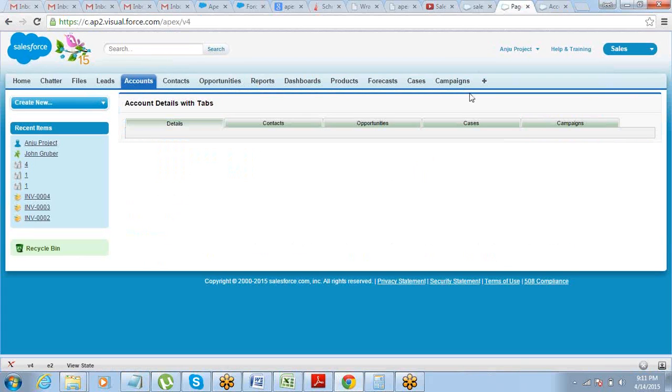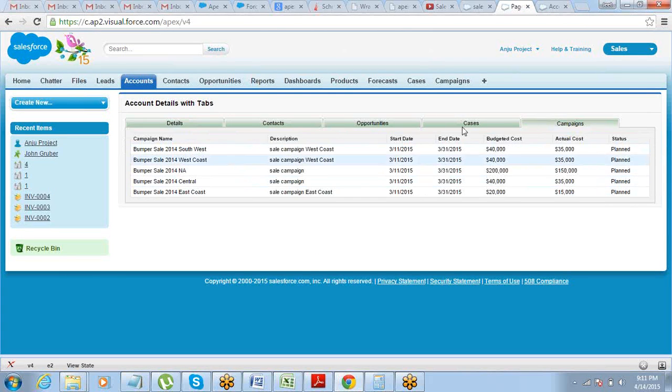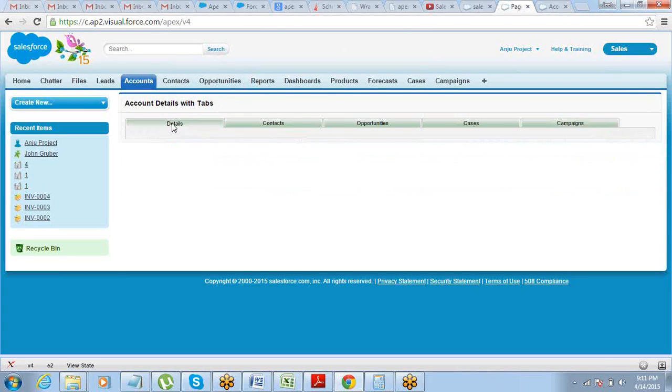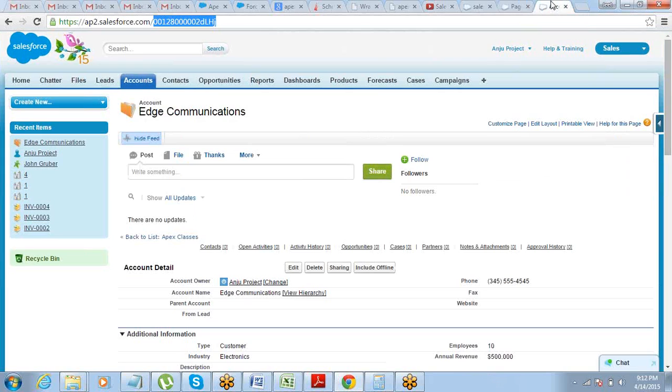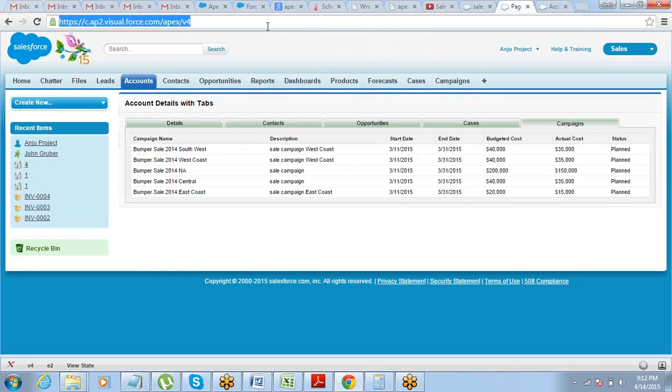Okay, now because it has come from the controller, if you click on the campaigns, you see the data is there in the campaigns. There is no data in the details. Why is there no data in the details? Because it's a standard controller. I have not supplied the ID yet, right? So there is no data in the contacts because there is no ID. These are dependent on the ID, but this campaign thing is coming from my class, so it already has data. It doesn't make a difference to us.